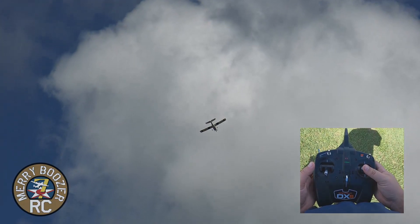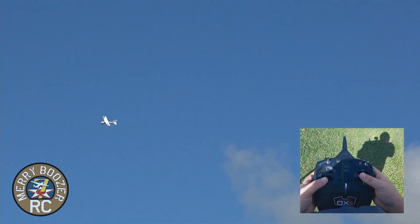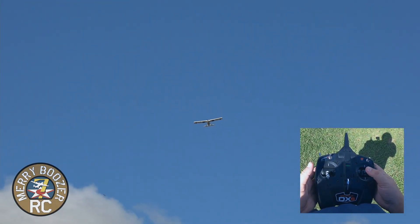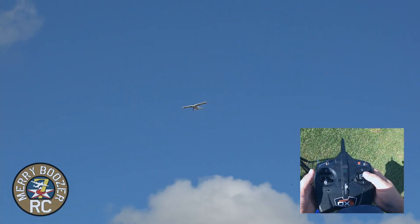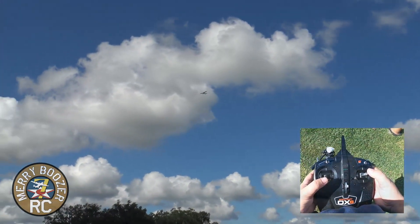The good thing about the Apprentice is I'm power off and not even steering the airplane — it's very controllable. A little bit of aileron to come around. I'm still power off, flying it down. What we need to do on this first flight is get kind of confident at making it turn left and right. Practice coming into land, because what must go up must come down. Start practicing some approaches.